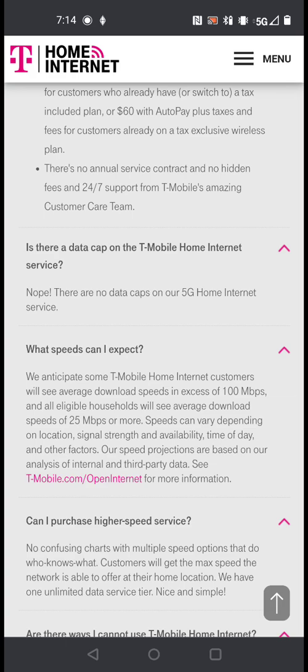They're throttling the data so everyone in the area that signed up for the service can actually get it, and they can determine what speeds they can keep it capped on, so that everyone can get a piece of the pie. And to me, that actually makes a lot of sense. I'm not the type of person where I need terabyte speeds. I'll be fine. I'm not a business. I'm not downloading huge, massive amounts of data.